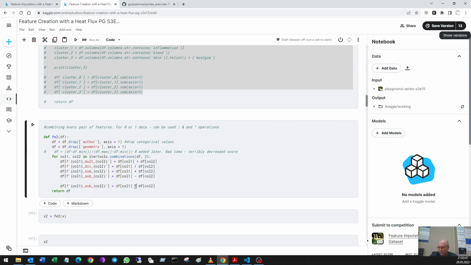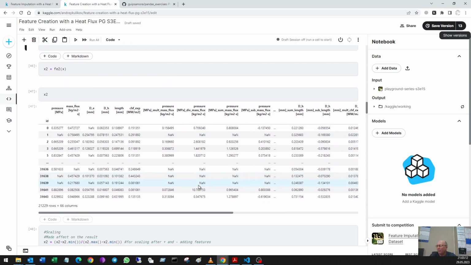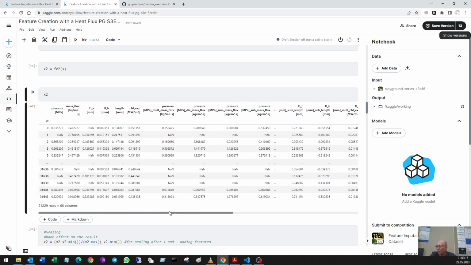Like this or like that, and a very large amount of features will appear.